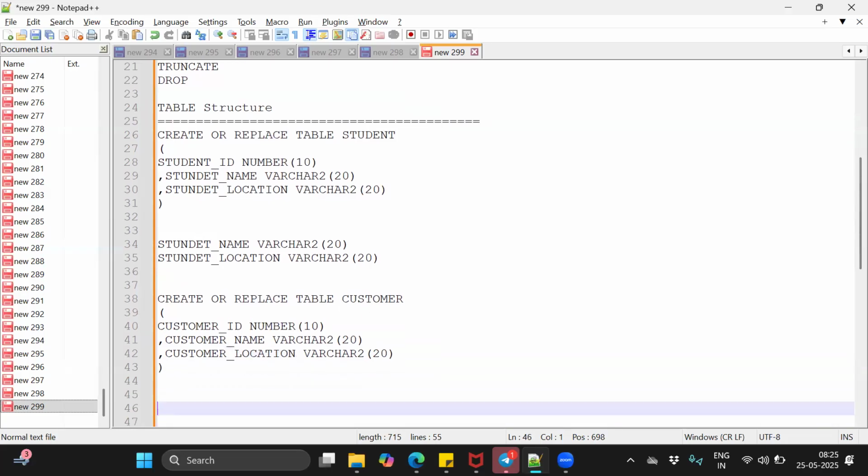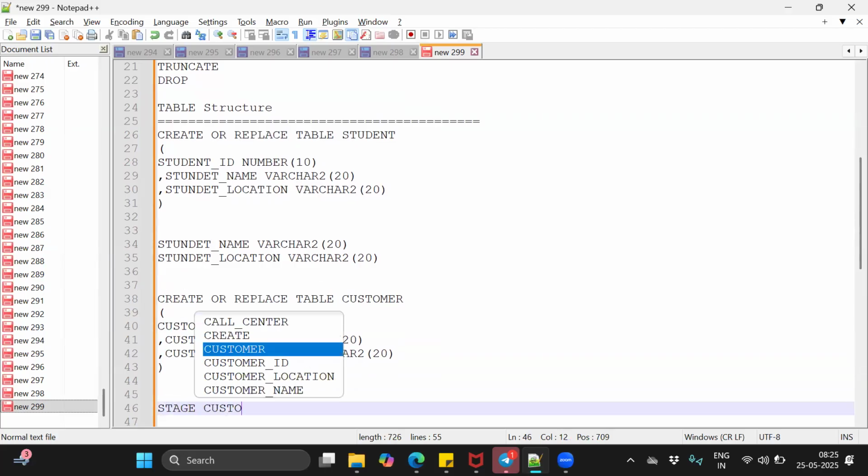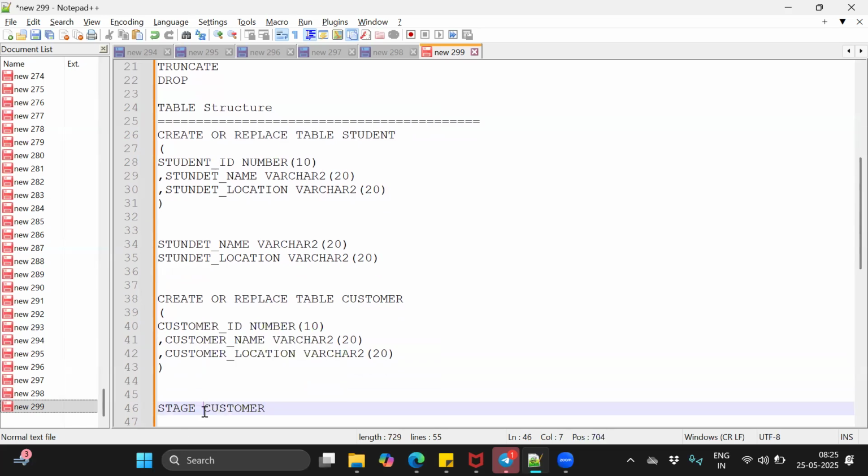Whenever you are creating a table, if you give something like stage space customer, it will not allow it. The name should be written without spaces. Even for columns, you should not give any spaces in between. You need to understand this is your column and this is your data type. You can give a space between them, but if you give a space within the column name, it will not allow it. You need to remember that.